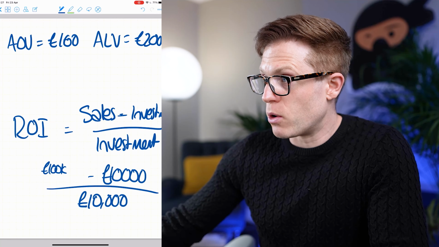So you can express this as a ratio, like a 12.6, or you can express it as a percentage. And obviously if it is a percentage, it will be 1260%. Now, what we need to take into consideration now is profit margin, because if your profit margin is, let's say, 50%, then your ROI would be 50% of this, okay? Using these numbers, we're assuming that it's just based on revenue, not based on profit.